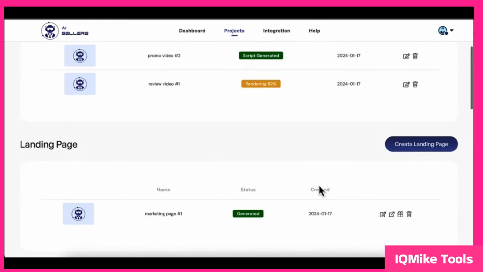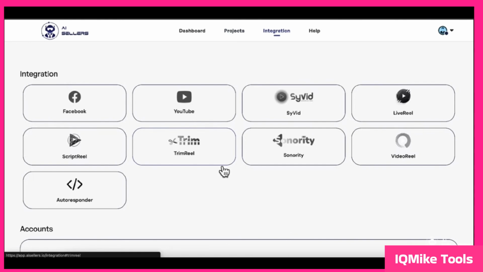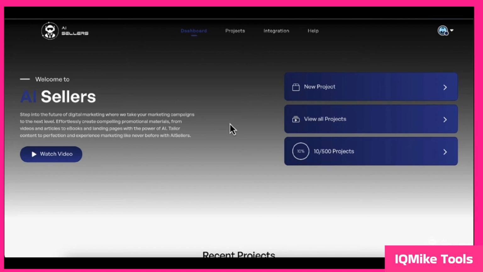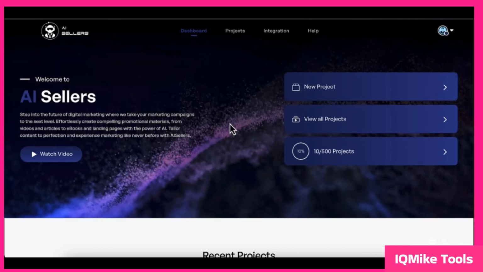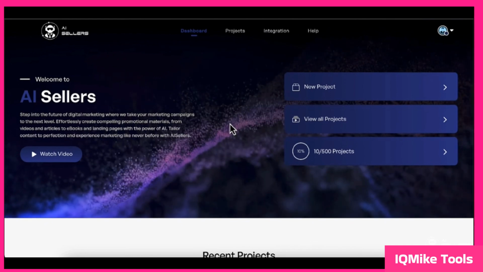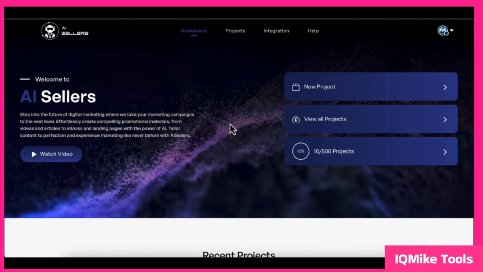So all the entire assets for your marketing campaign have been created and can be created in minutes and help you promote your product, your service, your business in minutes using AI Sellers, and you can have all your autoresponder and other integration added, so every asset generates leads, generates traffic. So what AI Seller essentially does, it creates a marketing campaign with all the assets in the next 5 to 10 minutes in all different verticals and formats, and lets you deploy them and engage them online right from inside dashboard, so you can start generating traffic, leads, and sales.